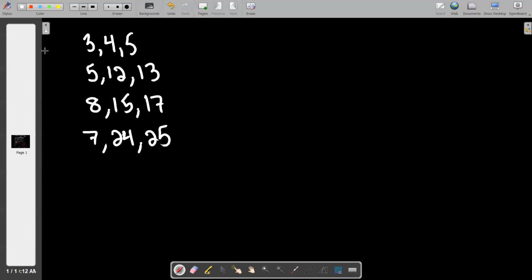What's nice about triples is that you can scale them up. So if 3, 4, 5 is a triple, so is 6, 8, 10. You see what I did? I just doubled all the numbers. What would be the modified version of 5, 12, 13? Those are all triples. So on and so forth. Now, I'm going to show you the shorter way to do this, and then I'll be done. I'll get out of your way.